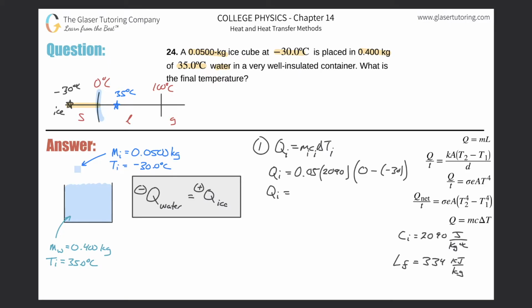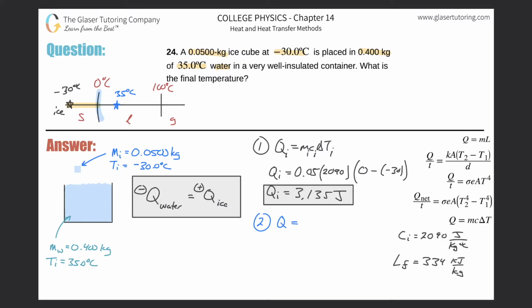And here we have now 3,135 joules of energy will be required to get the ice to 0 degrees Celsius. Now, once it gets to 0 degrees Celsius, we then would like to calculate if the ice will fully melt. So we have to take into account the heat energy necessary to cause the ice to turn into liquid. So that's where this formula comes in at the top, right?